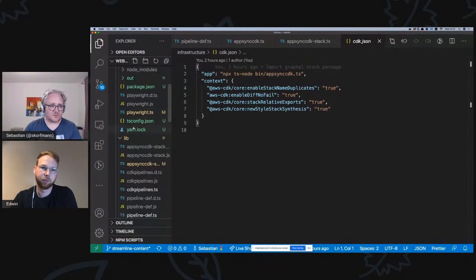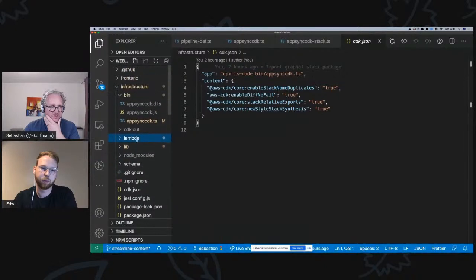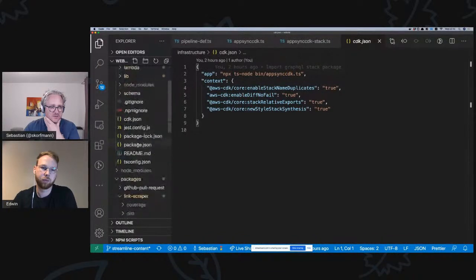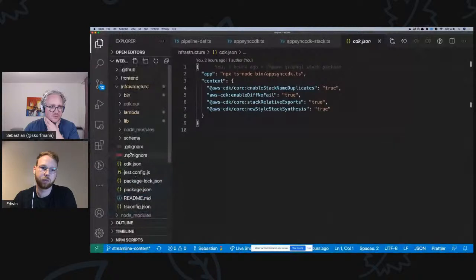So let's have a look at what is actually deployed here. So schema, packages.